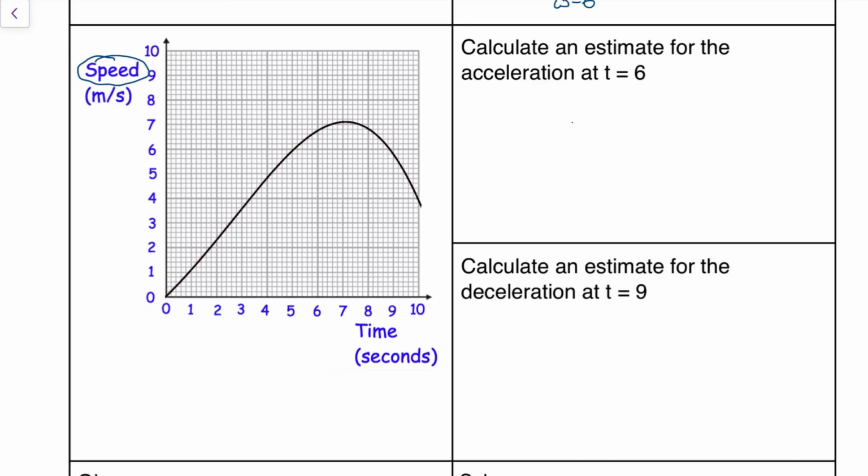Right, so I need to calculate the acceleration for this first question. The acceleration is based on working out the gradient at a particular point. Now the point is 6. Now I will say this is hard enough to do in an exam with a ruler and with a big graph. It's even harder on an iPad, and obviously you watching at home, even more difficult because you can't draw on your screen. But nevertheless, let's give this a go.